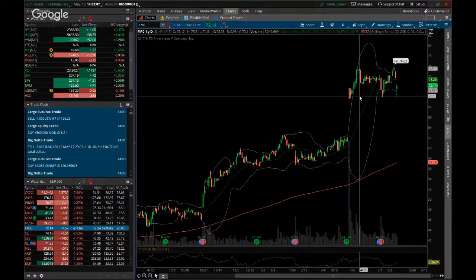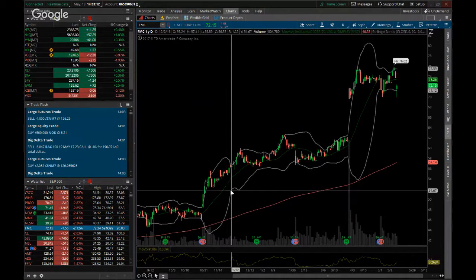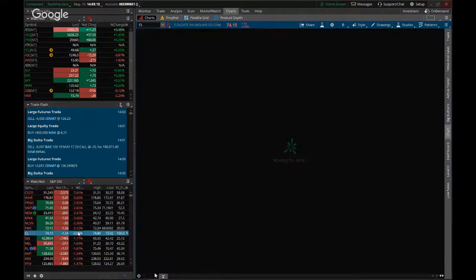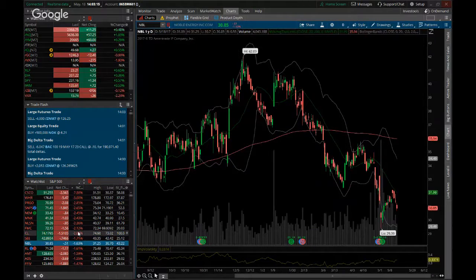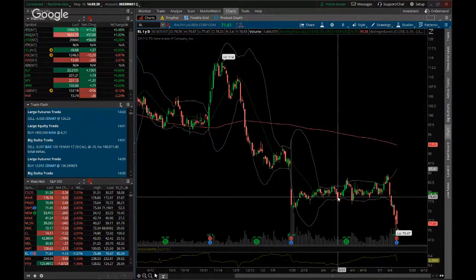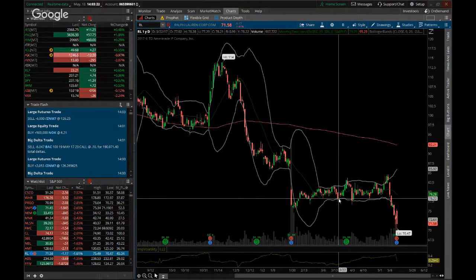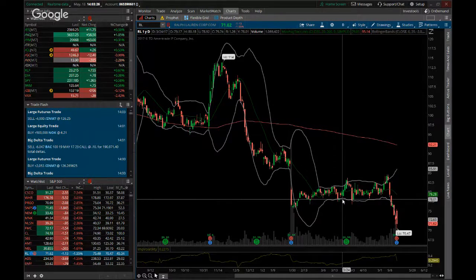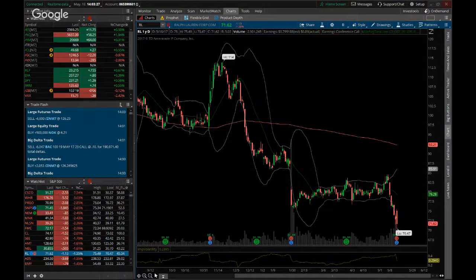If it moves under that range, that might be something I'm interested in, and then just write the symbol down and come back to it. So you don't need anything fancy as far as the scanners if you don't want them. Here's another one. And just a couple clicks, you're able to find at least a few possibilities. And it's just easy to spot, right? So that's probably the best thing.